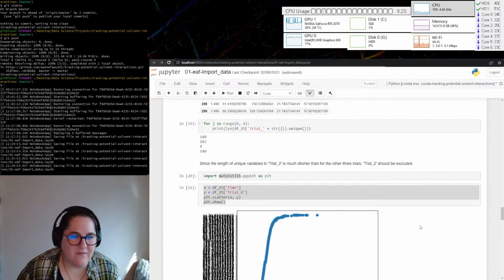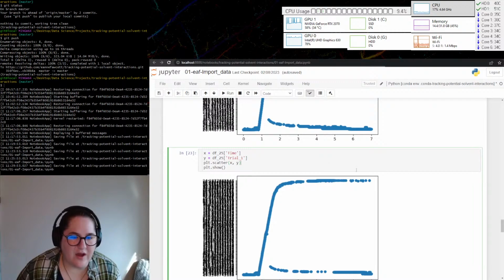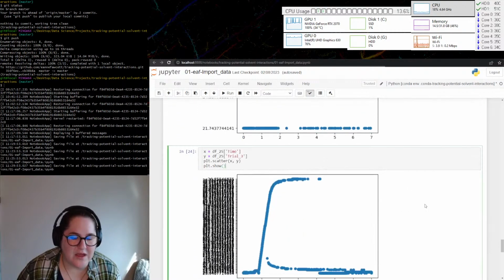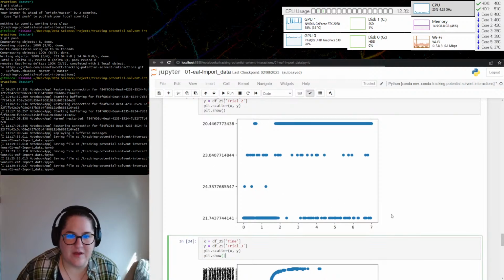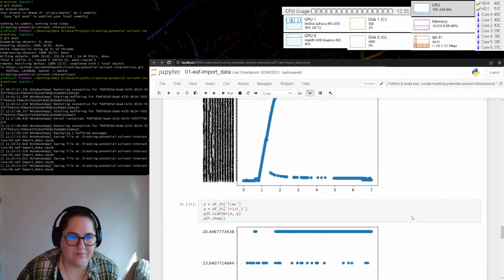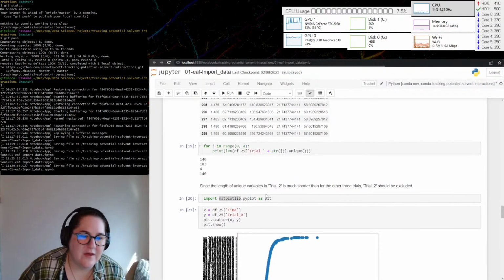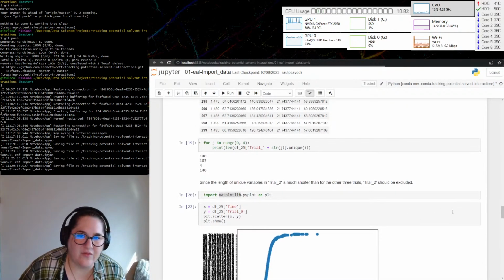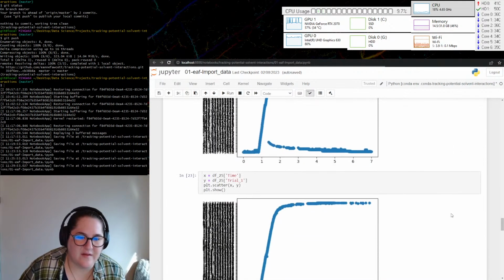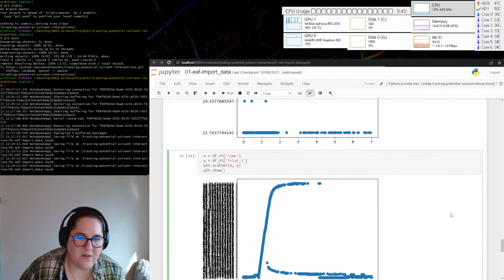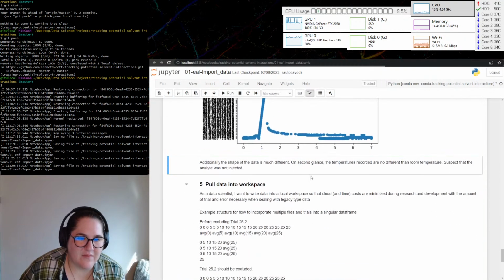And here we have trial 0, and here we have trial 1, and here we have trial 2, and here we have trial 3. Trial 2 looks so much different than the others. And there's some statistics that we can go in and do to prove that trial 2 is statistically significantly different than the other trials. And that's something that we should do here.